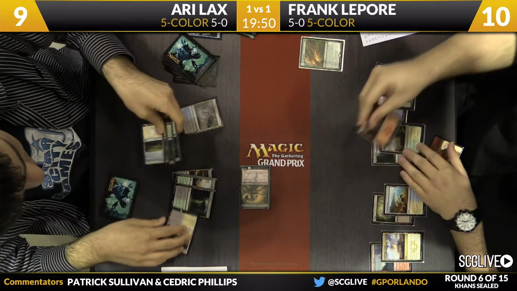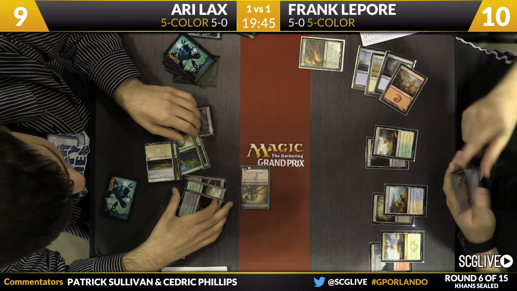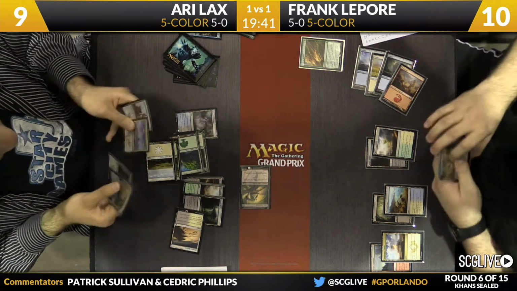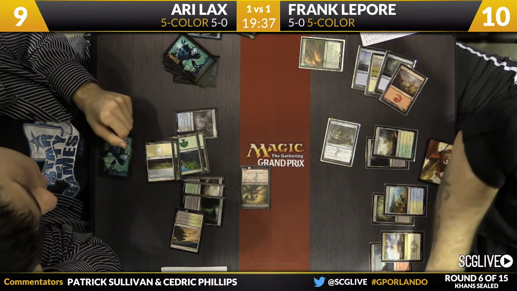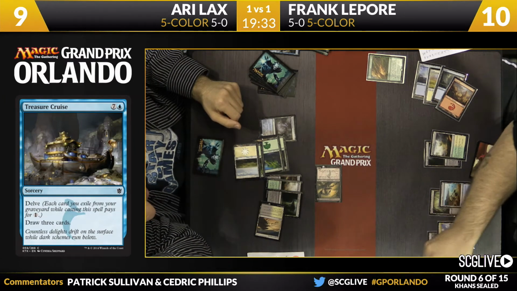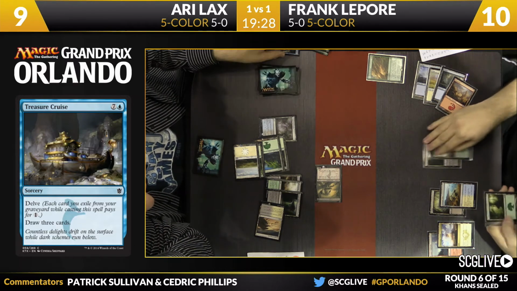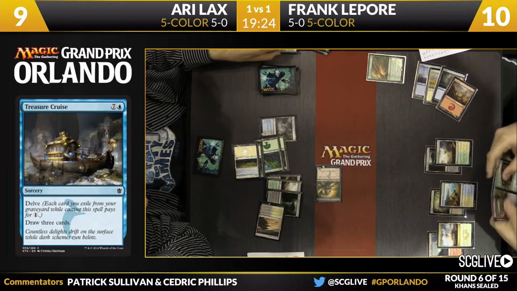Let's see what this is going to be from Lepore. Is it time to go cruising himself? You know what's really complicated? Delve in a deck that cares about getting cards out of its graveyard somewhere else down the line. Yeah. The tension between Treasure Cruise and Dead Drop, because you don't want to pay 10 mana for Dead Drop. Or Treasure Cruise and Warden of the Eye. Yep, that too. 3 cards are drawn here for Lepore.